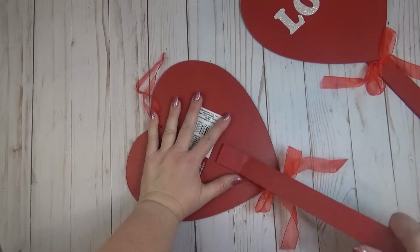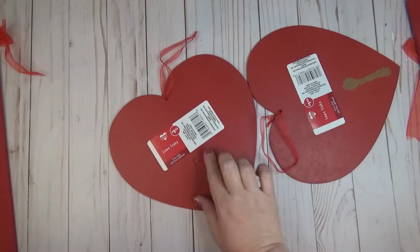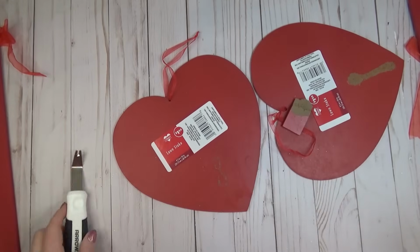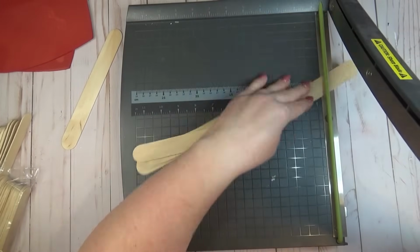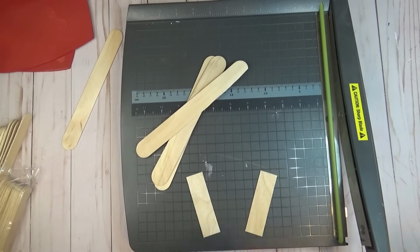The sticks were pretty easy to pop off the back of these wooden hearts. The first one broke as I popped it off. The second one came off in one piece, but I was able to use a staple remover to remove the piece that had broken off. I also had to remove the stickers, and I'm not sure why there was a hole at the top with a ribbon in it. I don't know why you would want to hang a yard stake in your house, but that was okay. I took that off too.